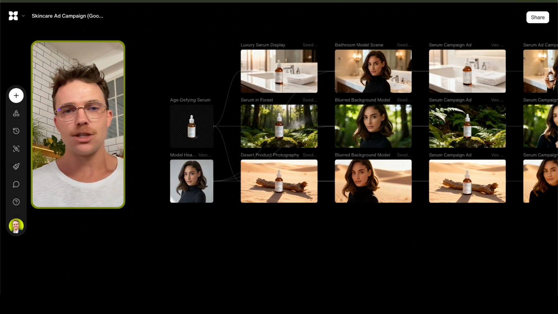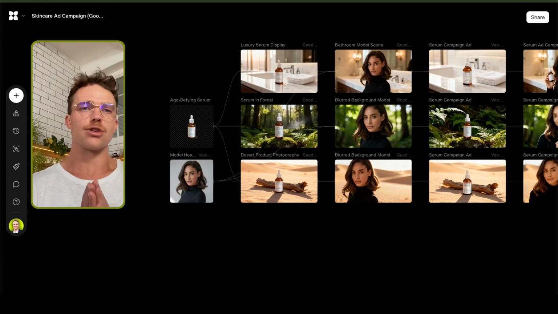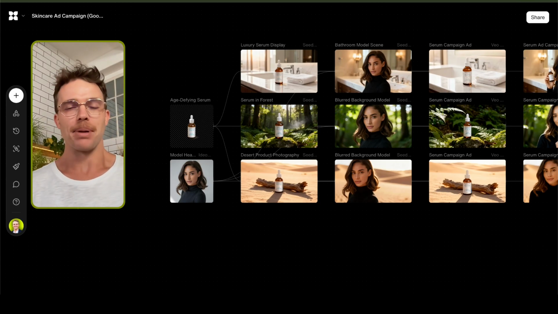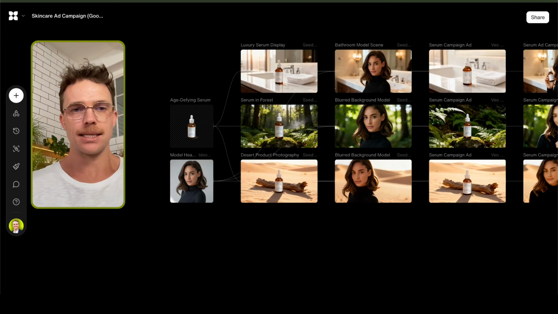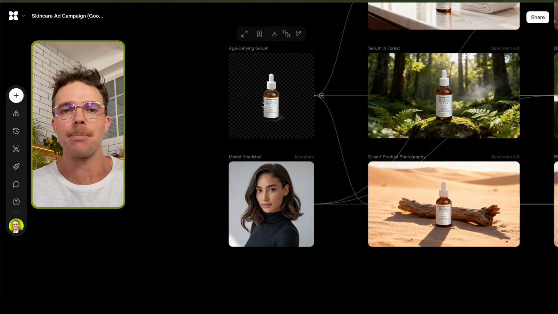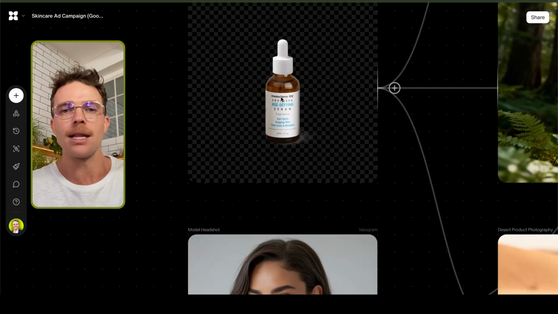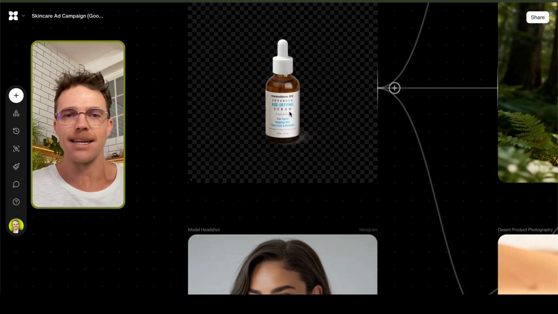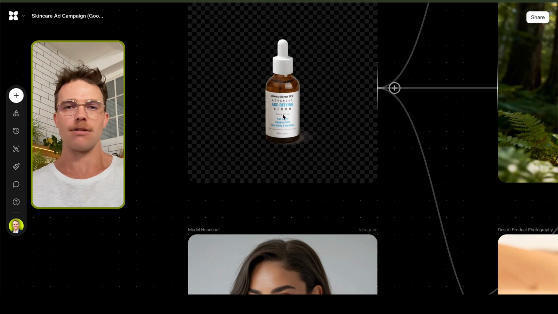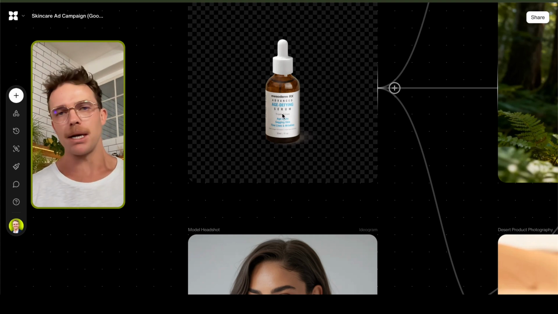So let's hop into FLORA, and I'm going to show you how to use Google Veo 3.1 ingredients to video to build out an ad campaign in a matter of minutes. This is what it looks like. We've got our product image here, which is a serum bottle. One thing to note is the more detailed the text, the more difficult it is to get a perfect outcome every time. I'll show you this a little further down the line, but it is easier to use products that have minimal text.